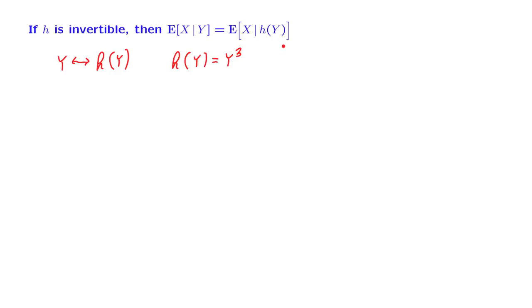So this is again a very intuitive fact. How do we verify that this fact is true? Using the same method as before. Fix some particular outcome for which the random variable capital Y takes a specific value little y. When that happens, this random variable will take this value here. That's just by the definition of conditional expectation.